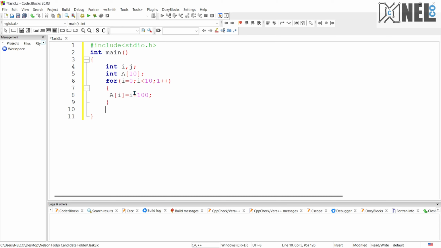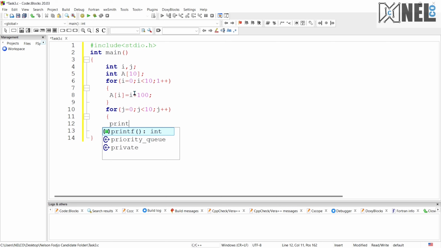Out of the loop, we start a new for loop with a new initialization. We say for j equal to 0, condition j less than 10. You can see here there's no mistake, because it says very well j plus plus, meaning increment j by 1. J plus plus means j is equal to j plus 1. That is the same thing. So we go to the next line, open the curly bracket and close, with automatic indentation.